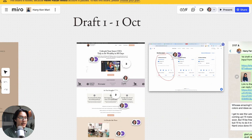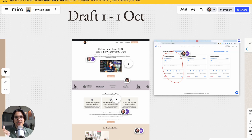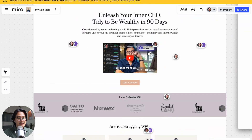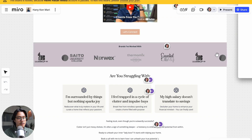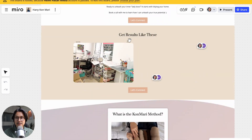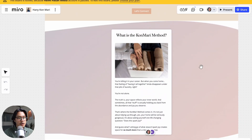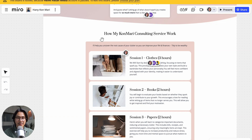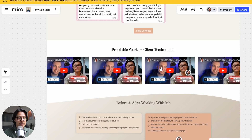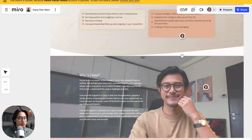Off I went to make the first draft on WordPress right away, since it's a small project. A lot of stuff was missing so I replaced it with whatever I had — she didn't have a VSL so I put mine in. The page structure included: logos of companies she worked with, a problem statement, social proof with get-results examples, an explanation of the KonMari method, a step-by-step of how her process works, testimonials, and a before-and-after section. This is a solid first draft.